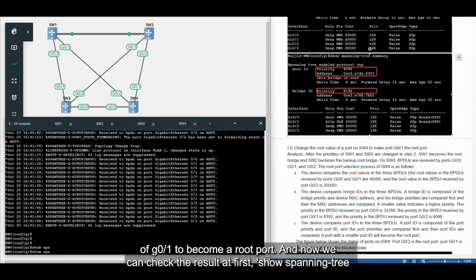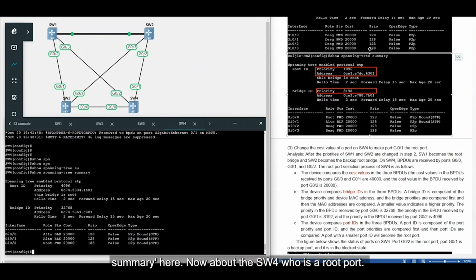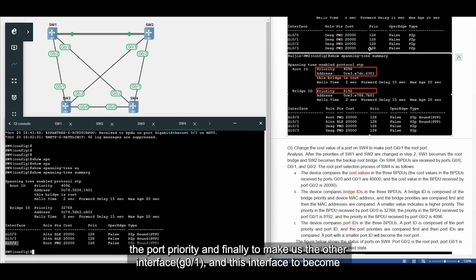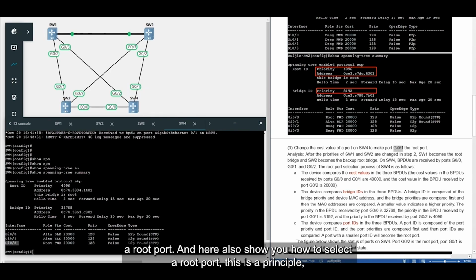Show spanning tree summary here. Now about switch 4, who is the root port? Our root port is gigabit 0/2, directly connected with switch 1. This is the root port, right? And now we hope to change the port priority and finally make the other interface, gigabit 0/1, become the root port.